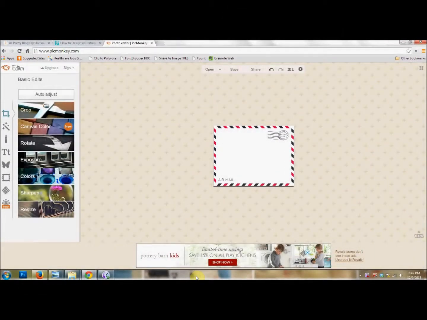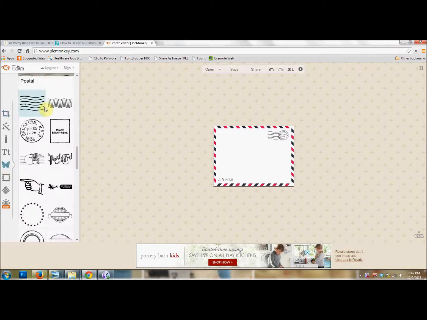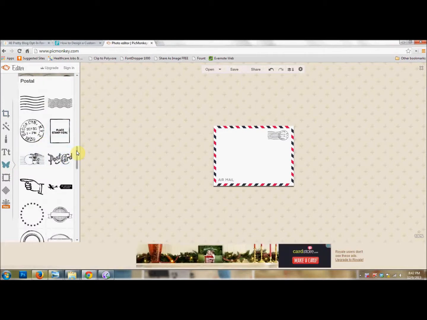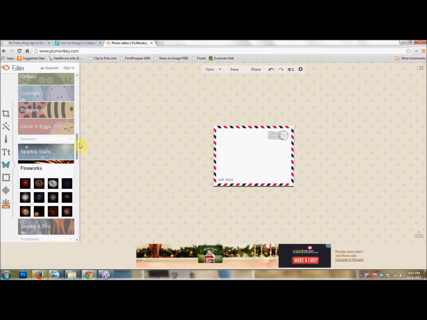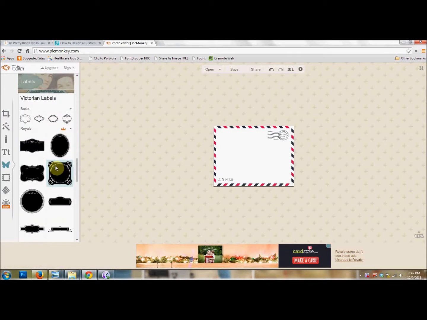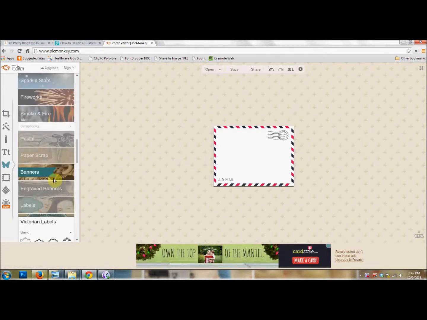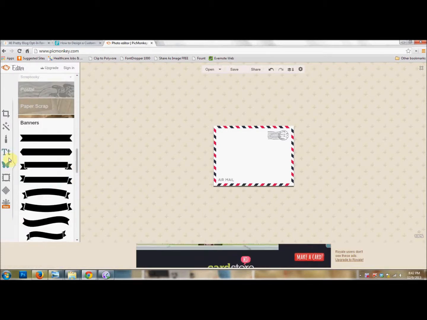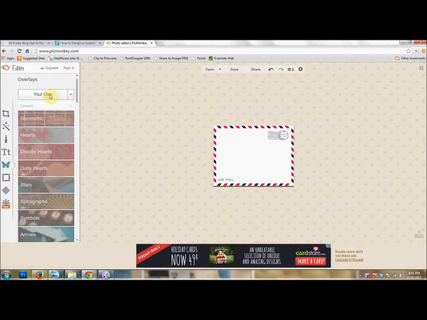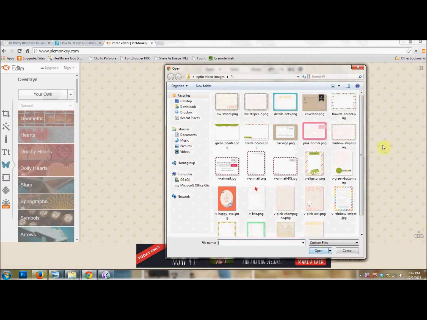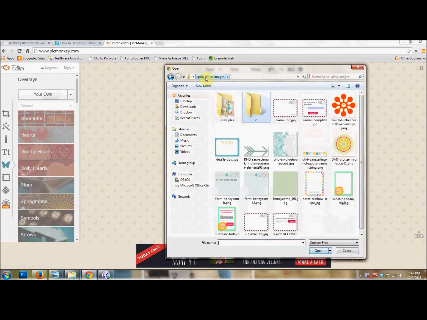So one other thing that I wanted to show you before I forget is you're not limited to just the overlays that PicMonkey gives you. I mean, they do have a lot of different options, which is pretty cool. You know, they have these kind of labels and banners and things like that. But if you go up to the top here, you can also import your own. So, for example, say I just wanted to add something like this.